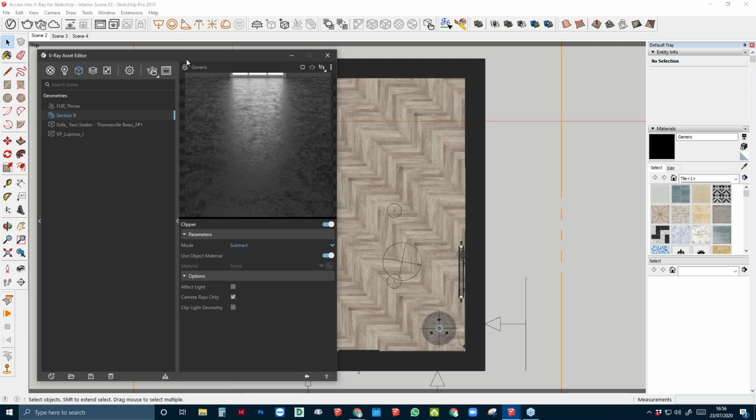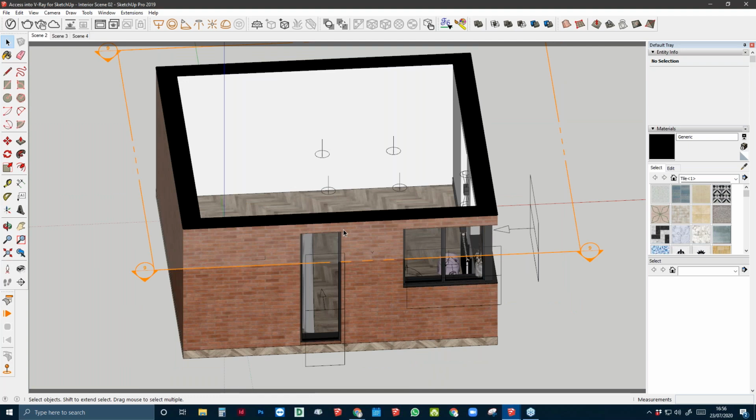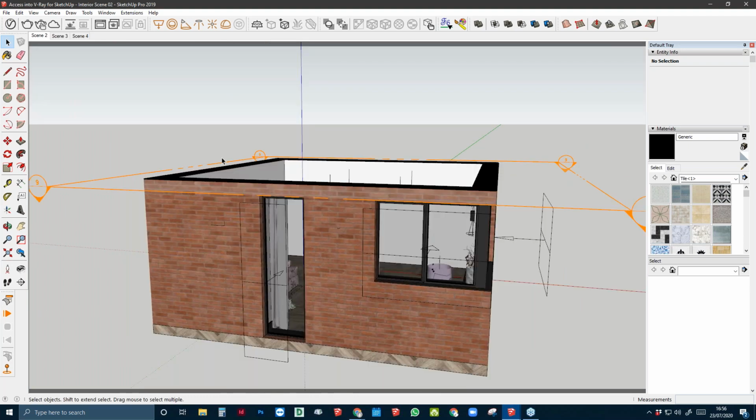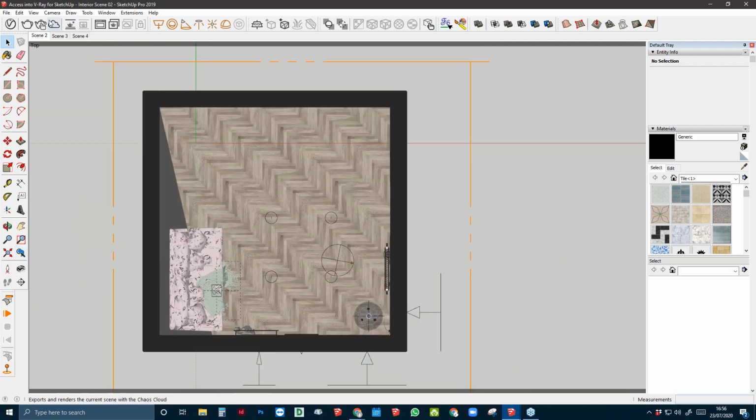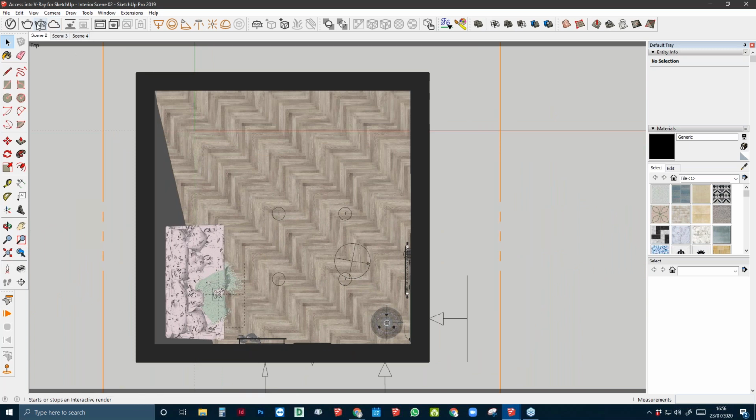So we want any of the light that's being emitted into this space to stay within that space. All we want to do is almost have a peek over the top. We don't want to allow light into the now really large void, the really large skylight which we've now got. So what we'll do then is we could just start running a test render.